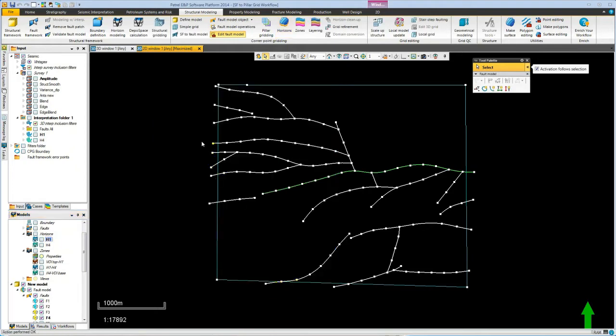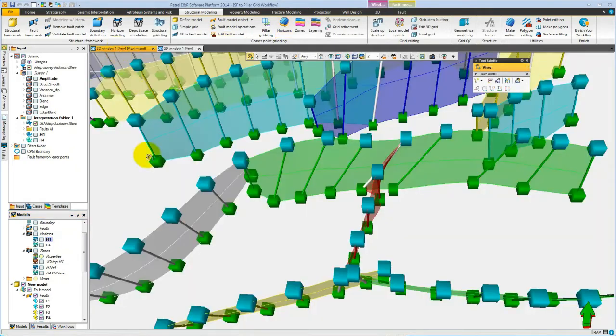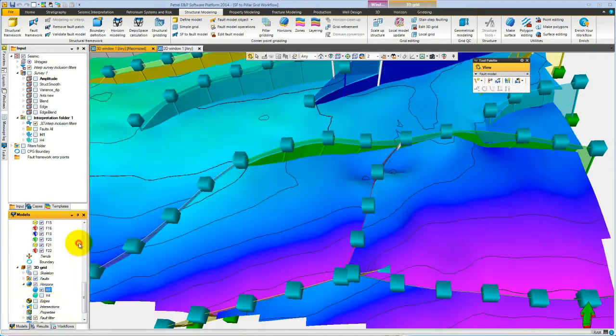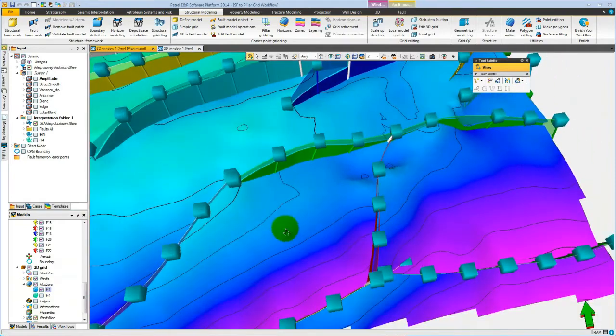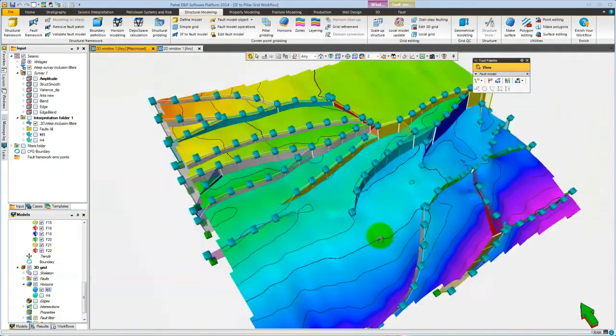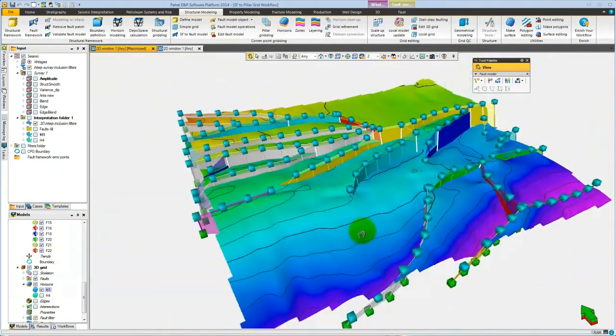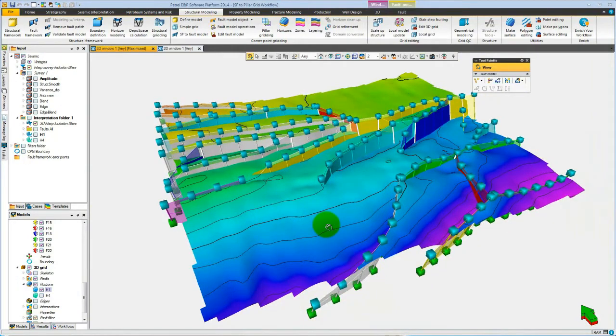If we go back to our 3D model, we can now see that our pillar grid has got horizons in it, and if we inspect these using Set Horizon and Fault Visible, we can now check the quality of these horizons, and we have a pillar grid which is ready for layering.